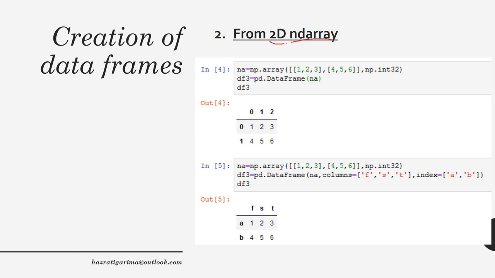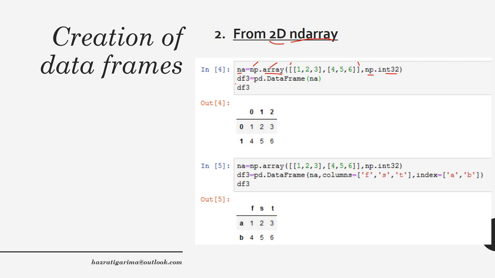How are we recognizing that it's a 2D? First thing, I'm creating an object of ndarray, that is NA. Next, I told you that Pandas is based on the NumPy package and the array function belongs to the NumPy package. For this, I'm importing the NumPy library, that is import numpy as np, and the array function is from this. Now, if we are having a square bracket at the start of the list, then it means it's a 2-dimensional array, and I'm taking the data type as int32. All the data types also belong to the NumPy package.